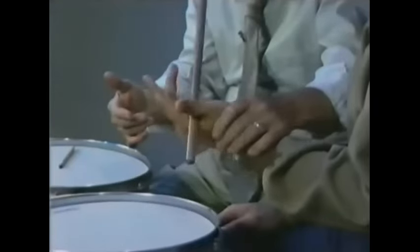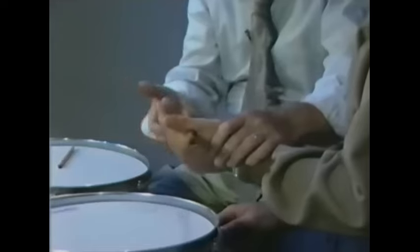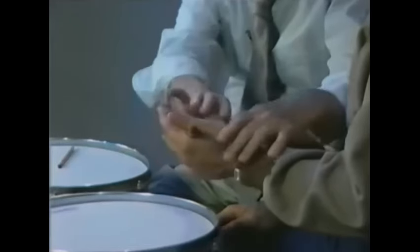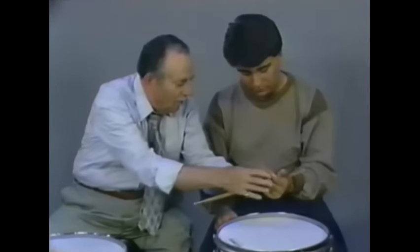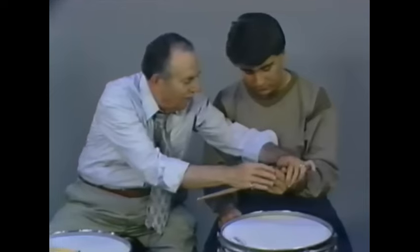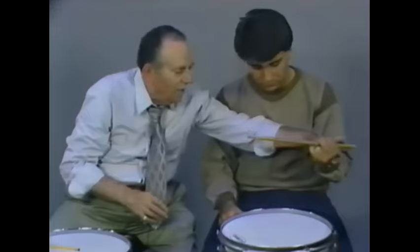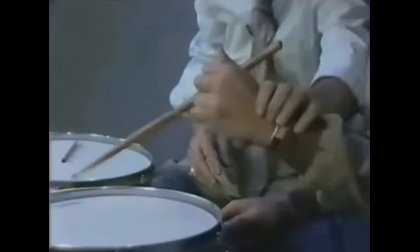Turn it a little faster, up and down. Notice how much the stick moves. Is your hand turning as much? No. So what are you exercising? The stick? The stick doesn't need exercise. This needs exercise. So in order to make sure that the whole hand turns, we'll take these fingers and put them around like that, touching. Only grip is here. The grip is between the two bones. Keep these fingers around so that when you turn now, what turns? The whole hand.